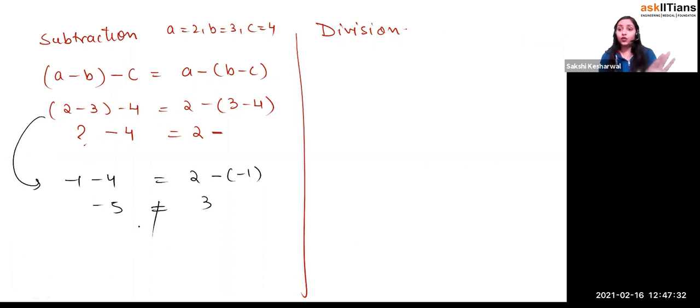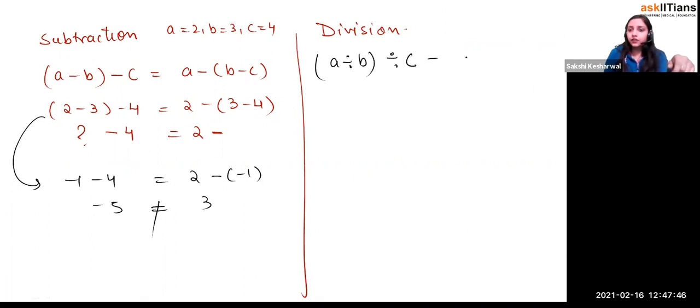If you understand, it's okay. If not, we'll do this in the integers. Please have patience. Just now I'm explaining this part. Once you have done the addition of integers, you will understand how this thing happened, right? Now, if I take an example of what, beta? A divided by B, and this will be what? Divided by C, which is equal to what? Now A divided by B divided by C, right? Now just see, this is 2 divided by 3, and this is divided by what, beta? 4.